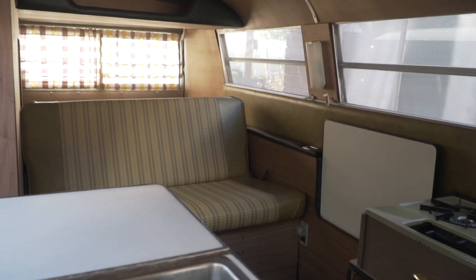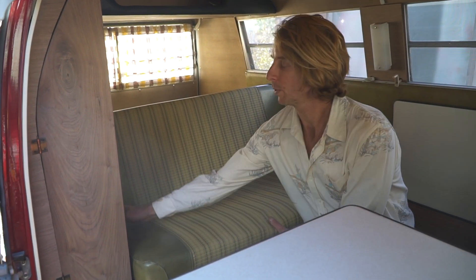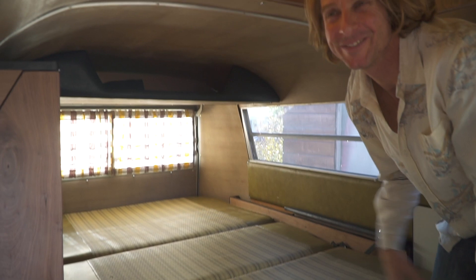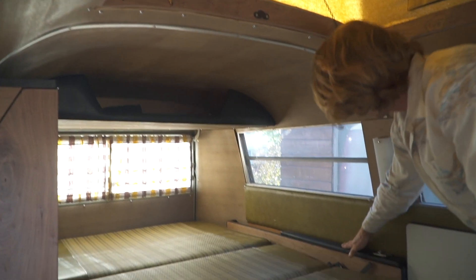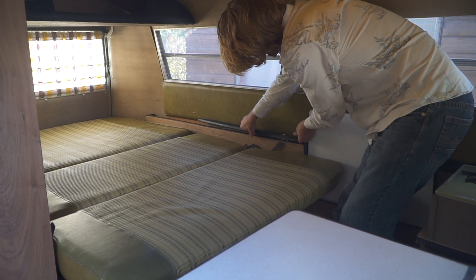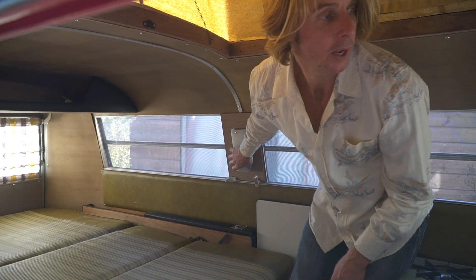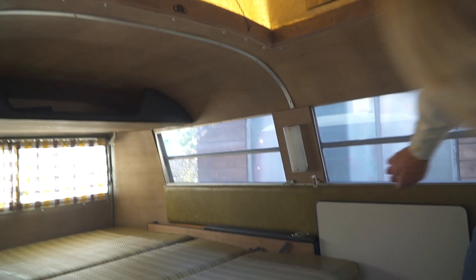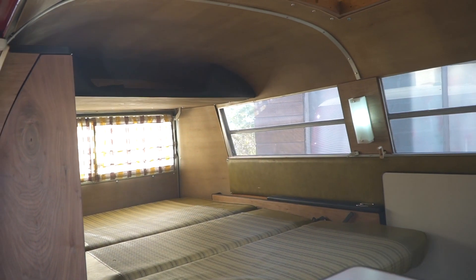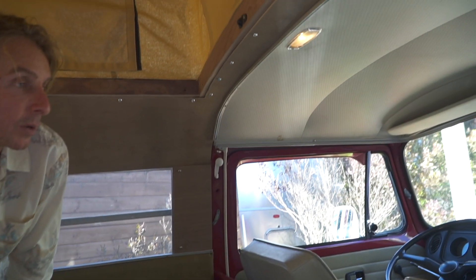Looking toward the back, there's a really nice fold-out seat with some vintage material. You can pull the levers forward and the seat slides down. Up above is the headbanger area where most people keep dirty clothes. There's also a little armrest area — a stealth spot to store things you want to keep private — along with a vintage ashtray. There's a little LED lamp in the back that came stock.